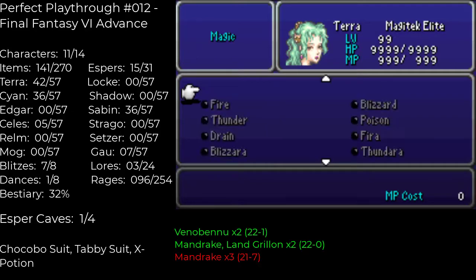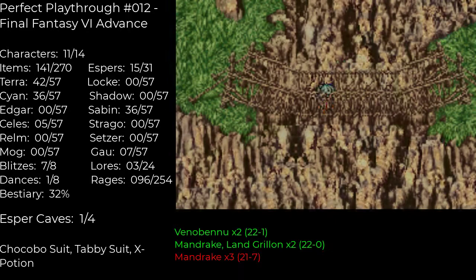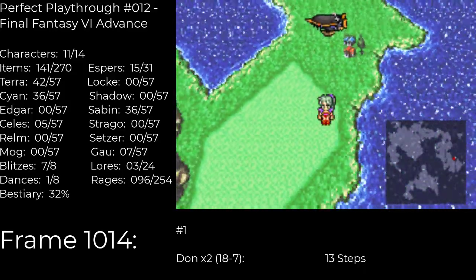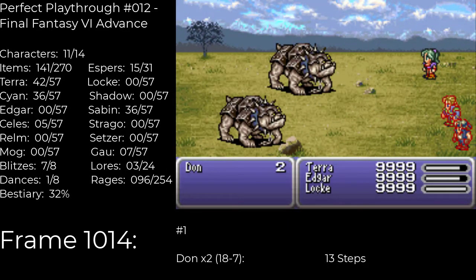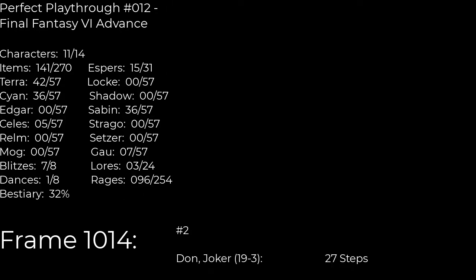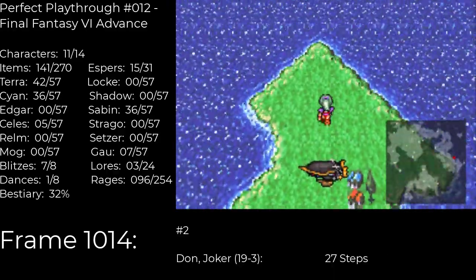Alright. Now I'm going to teleport out of here so I don't risk any bad encounters. I'm heading back to the Veldt. And I actually redid the save buffer to load up on frame 1014. That gets me into 2 Dawn encounters with only 13 steps. Trust me, I counted. So another 27 steps and we will get Dawn Joker.